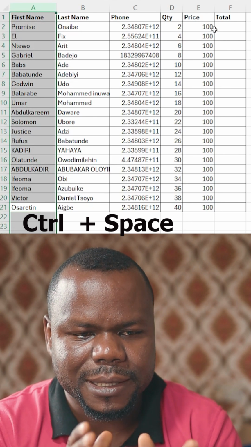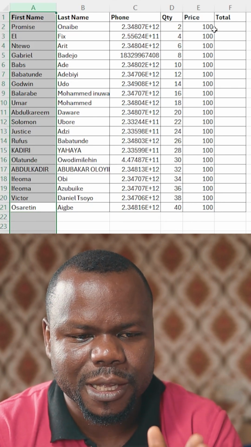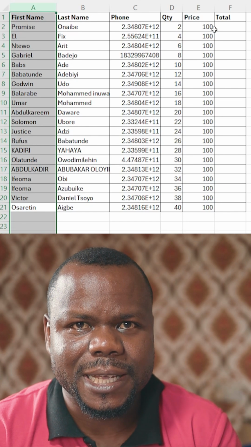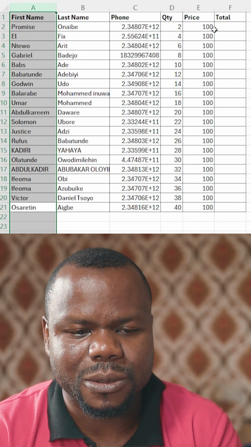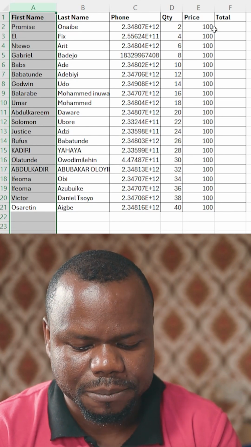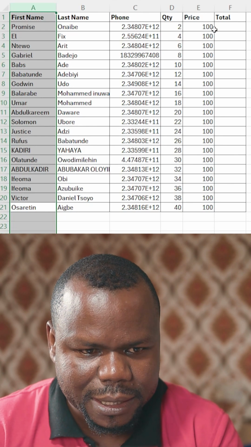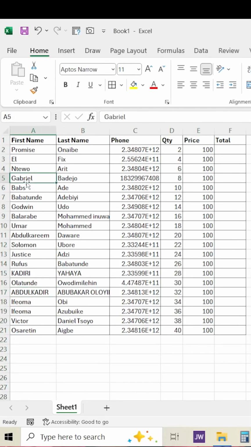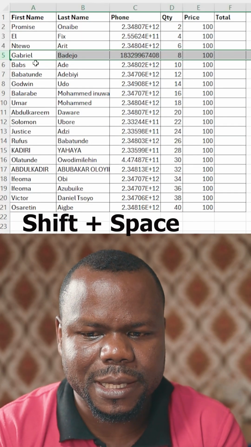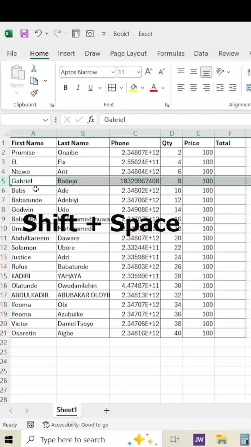It selects the entire column from beginning to the end, whether there is data in the column or not. It selects everything. And if you want to select the entire row, I'll press Shift spacebar to select the entire row, whether there is data or not.